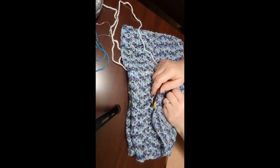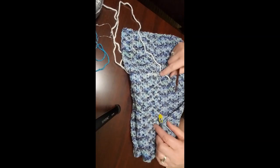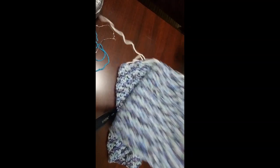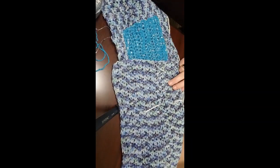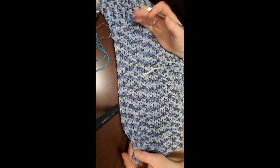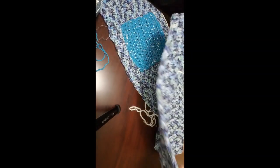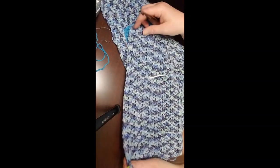Okay, so I'm back, and as you can see, I am not at home. We are away, but I want to get this done, so we're going to make do. As you can see, I did the back panel. Don't mind the noise in the background. And I did put the one pocket on. I jumped ahead, but I still have another pocket to do. Anyway, I did 22 rows.